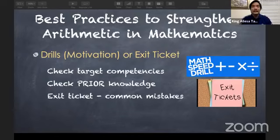And this one, the exit ticket. The very purpose actually of exit ticket is not only to check their understanding, but also to check their common mistakes. In terms of math, alam natin na mayroon at mayroon mga batang magkakamali, or kung meron man, very minimal kung maganda ang naging discussion natin. Pero kung medyo naging komplikado ang discussion natin, exit ticket would help you to identify what went wrong. So that when you go to your next class, alam mo kung paano babaguhin yung lesson plan na ginawa mo. Paano mo siya ipapaikutin, paano mo siya i-adjust.